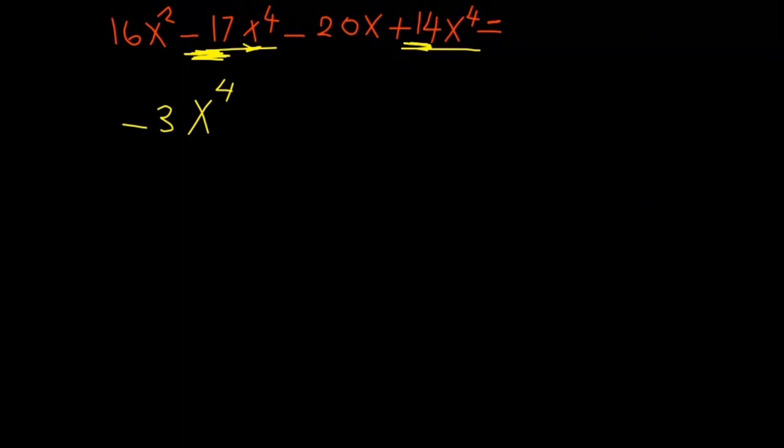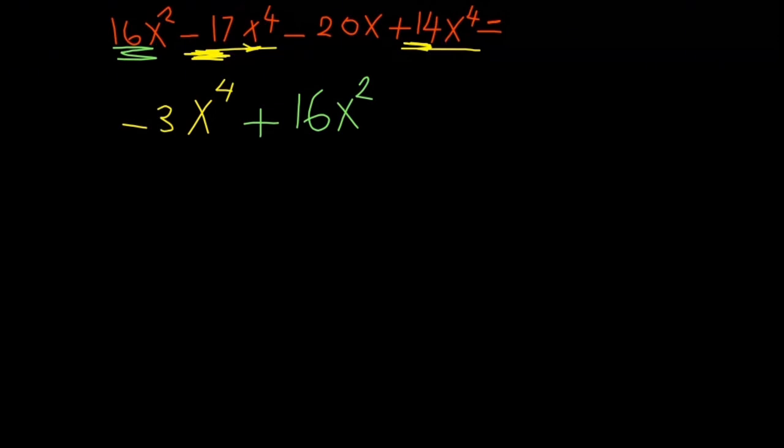Let's jump. What do we have after 4? It's a 3. There's no x to the power of 3. Let's check x to the power of 2. Yes, we have. So 16x to the power of 2. It's the only term which has x squared. So I'm going to write it down. It's plus 16x squared. Okay, what do we have else?